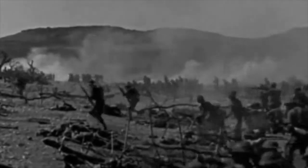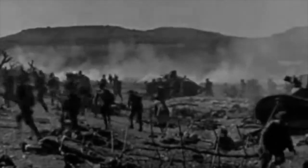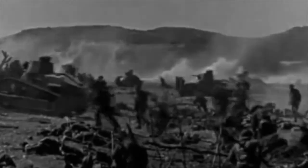World War I — the largest war the world had yet to see. 65 million men and women took a stand for their country. 10 million didn't live to see November 11, 1918, and 20 million were injured and traumatized for the rest of their lives. The war was a time where inventions and new technology soared, and the innovations seen were never even imagined to exist. The world changed as we knew it from 1914 to 1918.